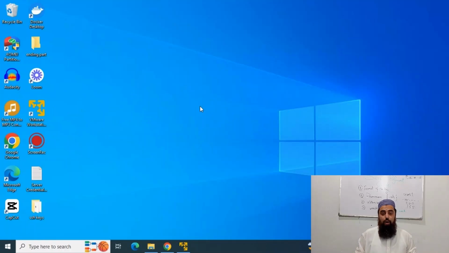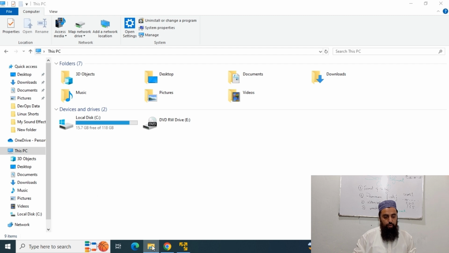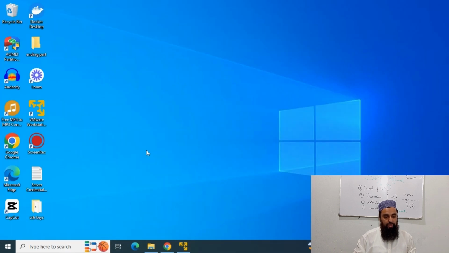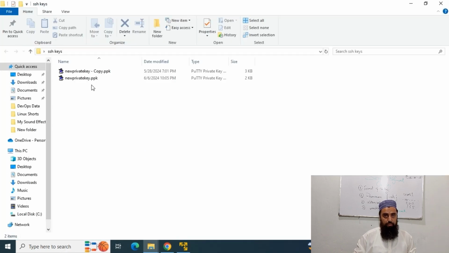Alright guys, now let's check our first use case. We can get the "server refused our key" error due to the format. I have my SSH keys here. You can see that I have taken a copy or backup of my private key. It is the correct key, and now this key contains some format errors. Now I will try to connect with this key which has format errors.